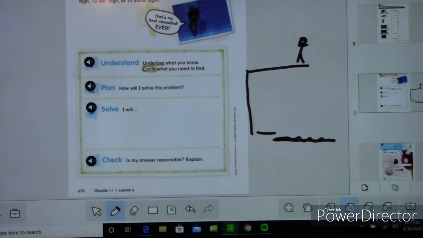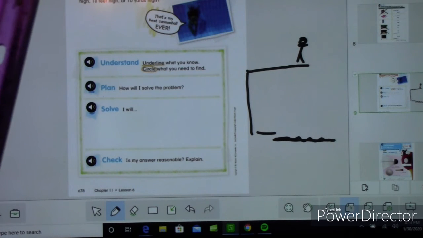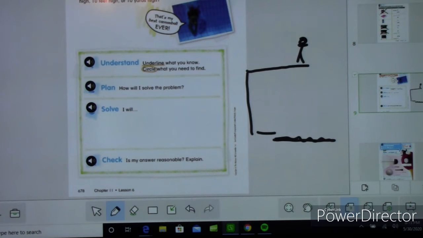10 feet high. So 10 feet high is about as high as the ceiling at school. Okay, so that's about 10 feet high. That would be 10 rulers stacked on top of each other. My ceiling here at my house is about 8 feet high. It's 8 rulers stacked on top of each other. If it helps you, Brandon is almost 7 feet tall. So 10 feet tall would be just a little taller than Brandon, just a little taller than the ceiling at my house, and about the same height as the ceiling at school.